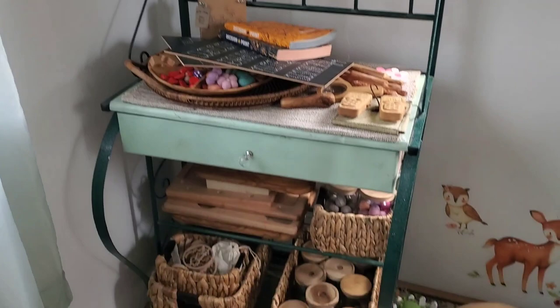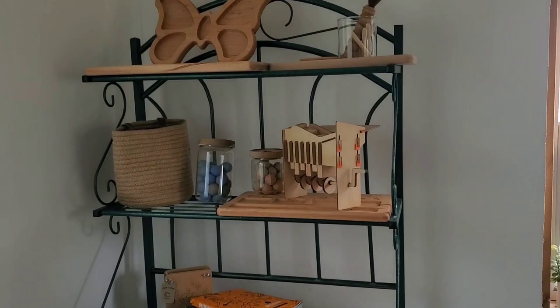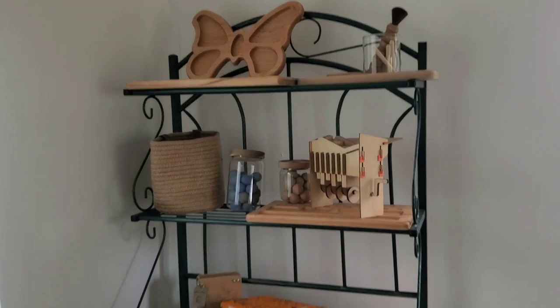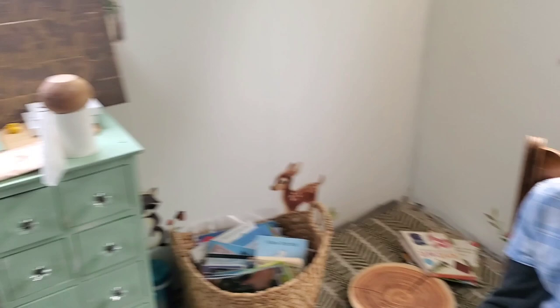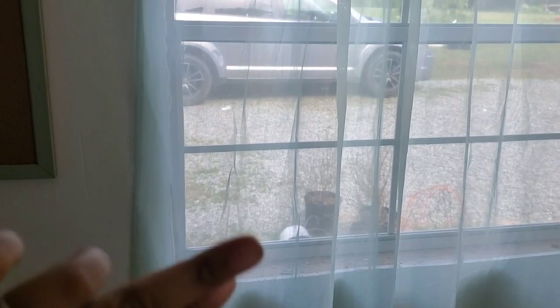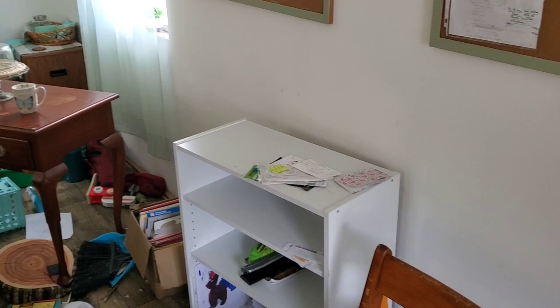I was thinking this wooden area could be moved and something else done with it — I could actually have baskets and trays here, and the produce could be in this entire section in baskets and trays. I have new curtains to change these out, and I have this kind of vintage chair that's really going to go with the feel. So I'm going to stop talking and take a few things off the shelf, get some things off the floor, and see what we end up with.